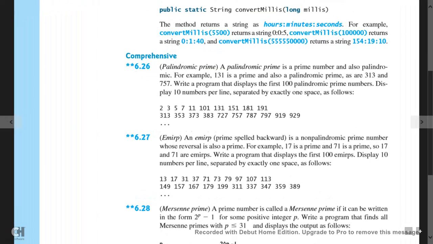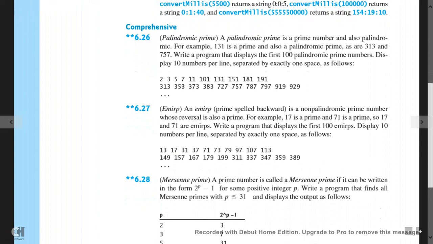Another thing you should know is that the grass looks greener on the other side of the fence. Simply put, some things are easy if you take a look at them at a glance, but if you do more than a glance, you get to realize how hard they are. And why am I saying this? I'm saying this because you might think problem solving is easy just because you're watching me doing them, right? It's not that easy.